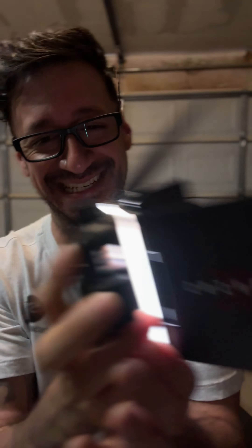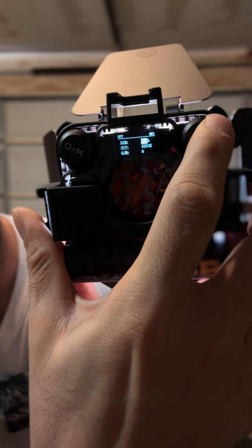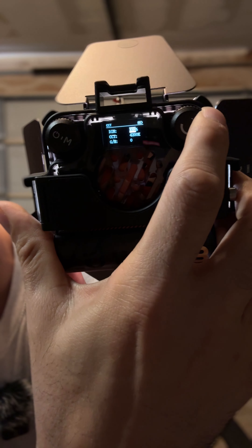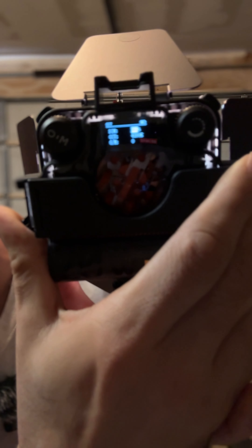This is why I wanted to come do it in my garage — I knew the lighting wasn't going to be that great in here. Holy sh— this is at 20%! You can just turn it down and it's dropping. We're at 10%... nine. Zero percent. And then there's one percent. That looks a lot better — one percent.